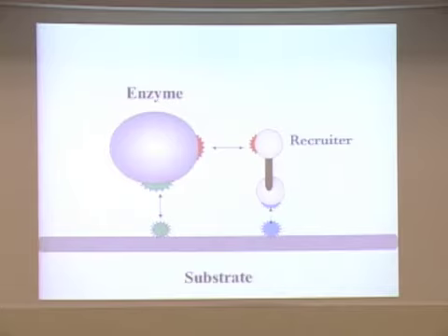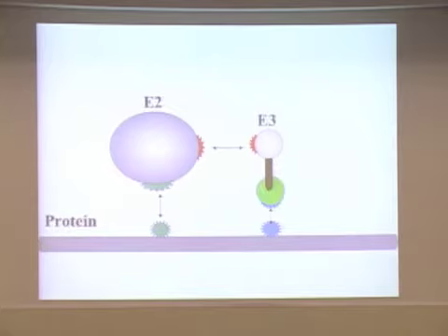So the simplest and easiest way to evolve these systems is by using these recruiters, and what mostly changes in evolution are the recruiters. We have basically the same enzymes. It's where the enzymes work at any given time. If this were E3 and E2, for example, the E3 would bring it, and so on and so forth. You're familiar with this. What's amazing is how general this is.